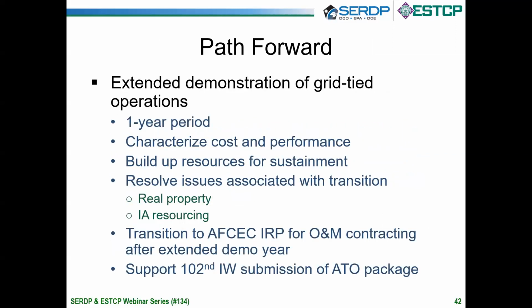So our planned path forward is a follow-on effort to operate the system for a year and characterize the cost and performance of the system over that year, and build up resources for sustainment of the system. We have already had checks coming from Customized Energy Solutions, the Air Force Civil Engineering Command, and Frequency Regulation Services, and those are being used to build up the coffers. So the system will basically pay for its own maintenance when we turn it over to the Air Guard.